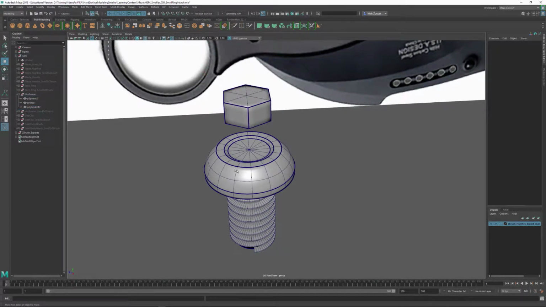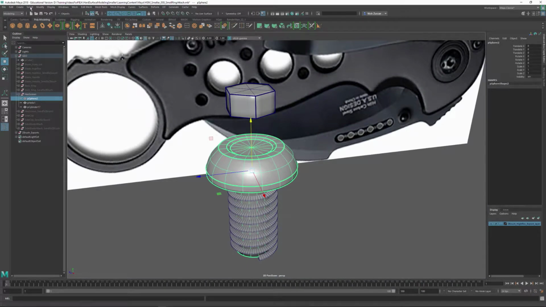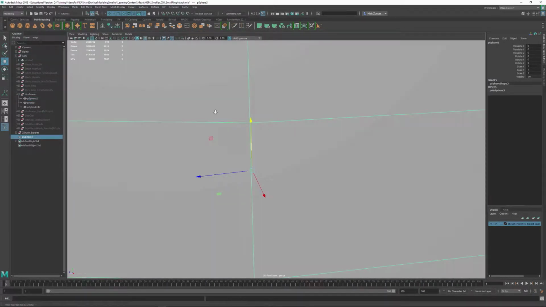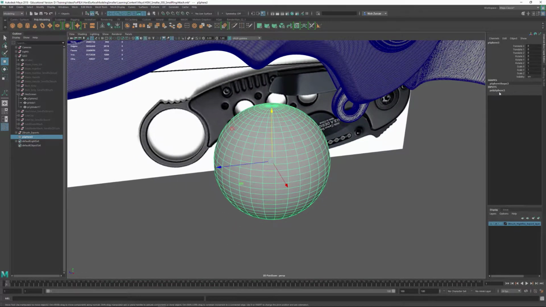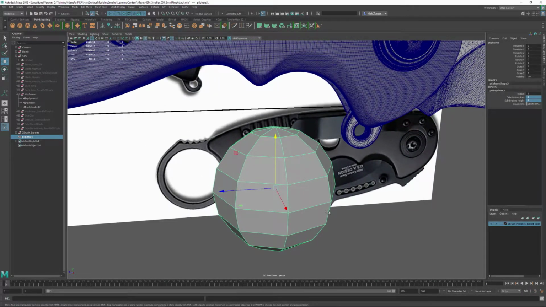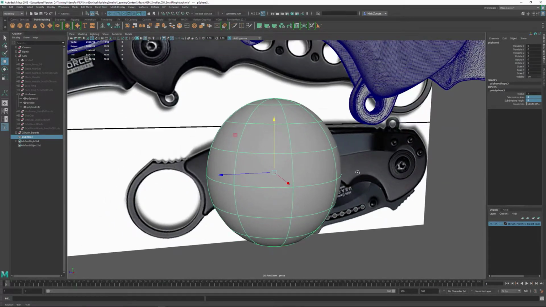The first thing is I'm going to take a polygon sphere, and I'm going to turn this into this shape that you see here like this. So we're just going to go ahead and say create Polygon Primitives, and we'll do a sphere. I'll create one. Depending on the size, it could be a bit too large. I'm going to do the subdivision on here. I'll do 60. Actually, I'll do 8 like this, and this will give us something like we see here. If we tap 3 for this, we'll get something that's like this.